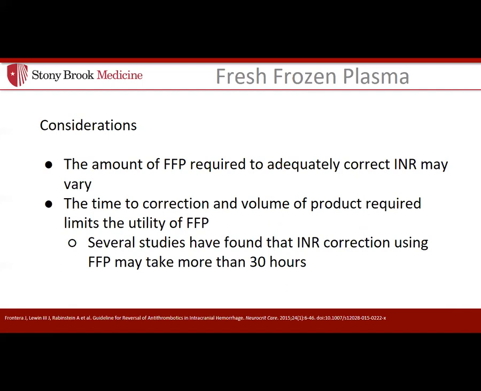And then also the time to correct and the volume are both pretty large. So studies have shown that in order to correct INR, it may take over 30 hours for the fresh frozen plasma to do that. And the volume that is given is quite large. So this becomes a factor in determining if you're going to give it, because it depends on whether or not the patient themselves can handle that much volume that they'll be getting from the reversal agent. In addition, it has to be thawed, which may take a while. So that is also a consideration when deciding what to give.